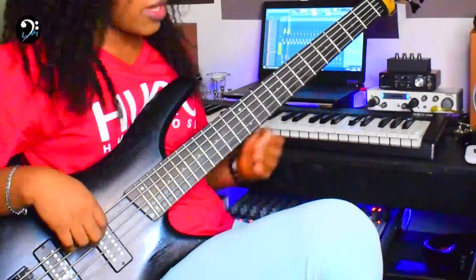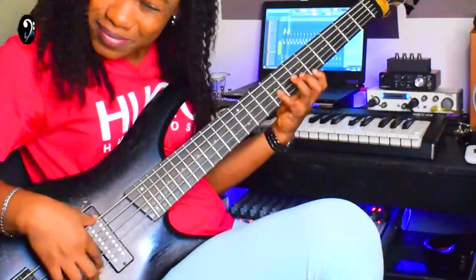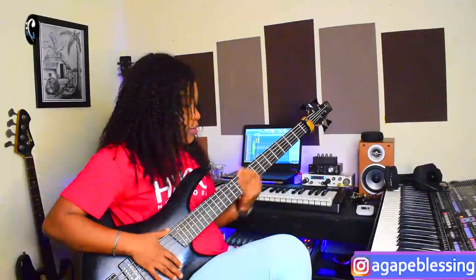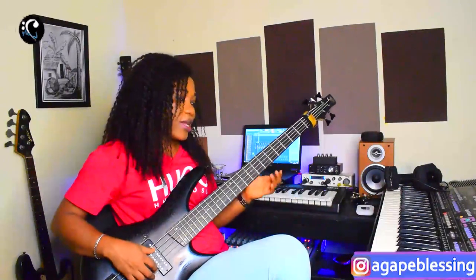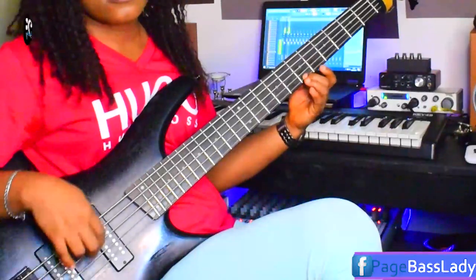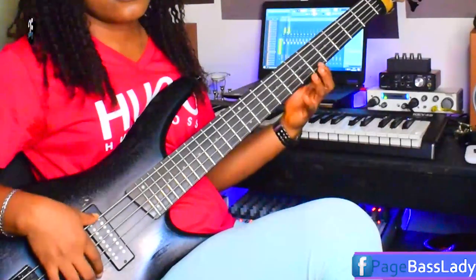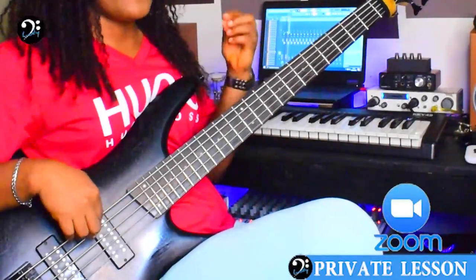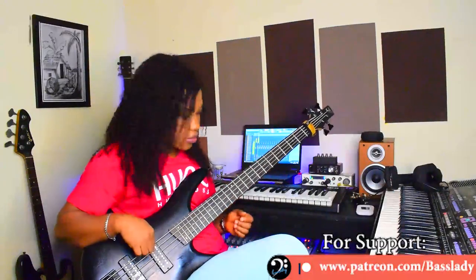All right guys, I'm going to be using the key of E, E major. So the first exercise, I'm going to take it this way. This is what we are going to do. It's kind of open string, you can see the consistent open note. That's my E, that is what I have out there, my E. So you go.